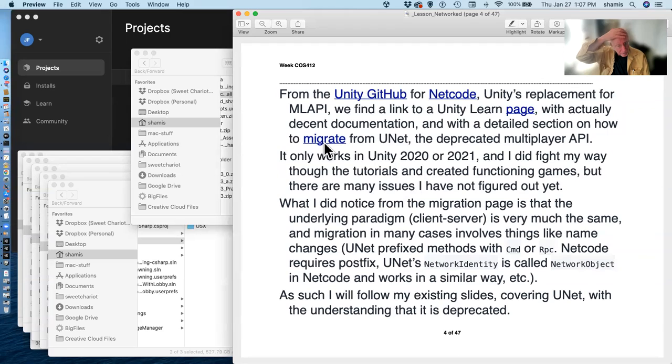There's some nice tutorials that I fought my way through, but they're things I haven't figured out yet. The thing I noticed on the migration page was that the underlying paradigm of a client-server setup is very much the same. And in the migration section, in some cases, it's just a matter of changing the name of your function. In UNet, commands and RPCs had to have CMD or RPC in the beginning of the name of the function.